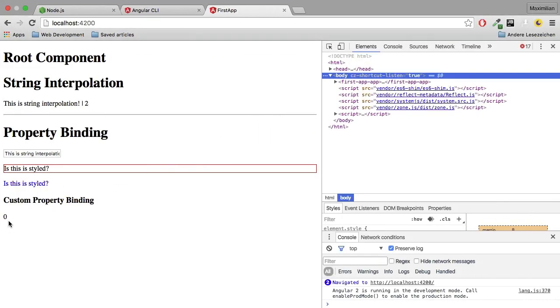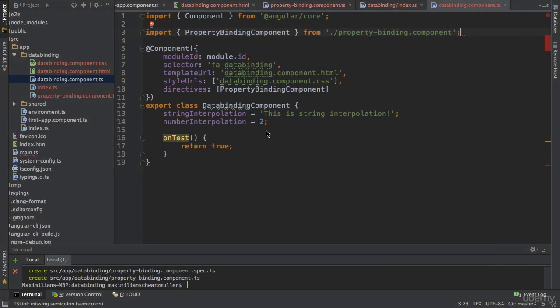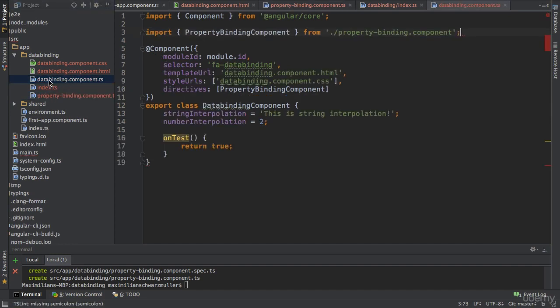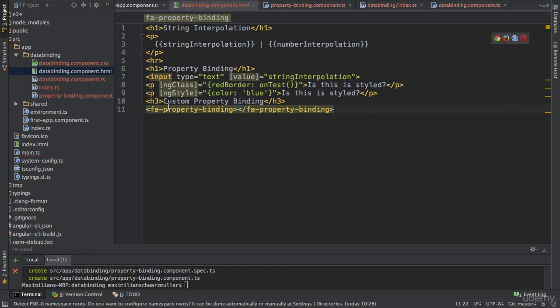And now you see that 0 here, of course, because it is set to 0 initially, right? We set this here. However, by adding Input, this property can be bound from outside of this component. So I can go to my data binding component into the HTML template and add something to that selector.